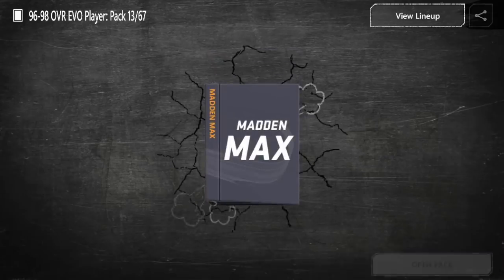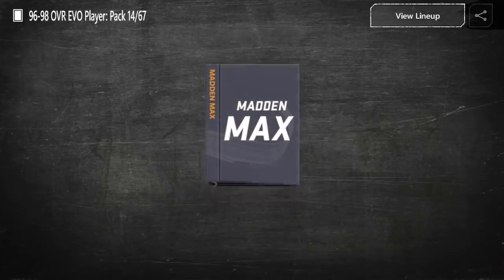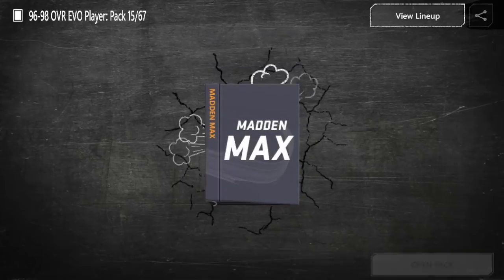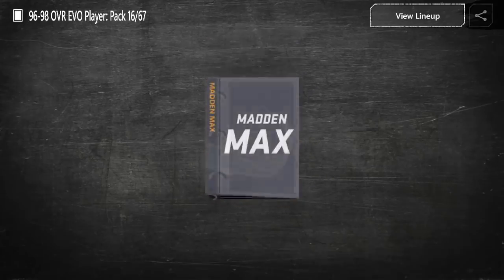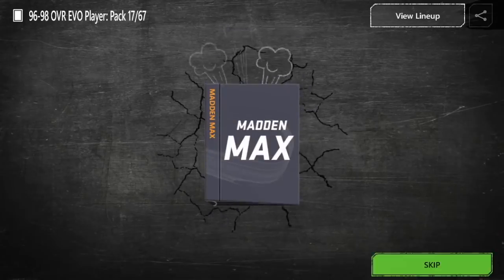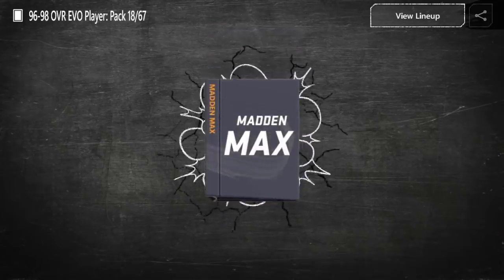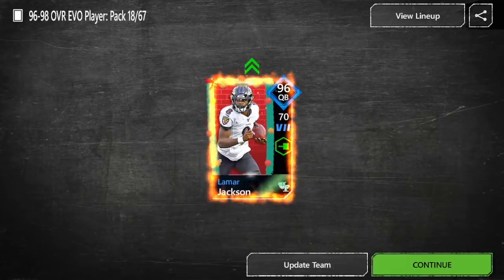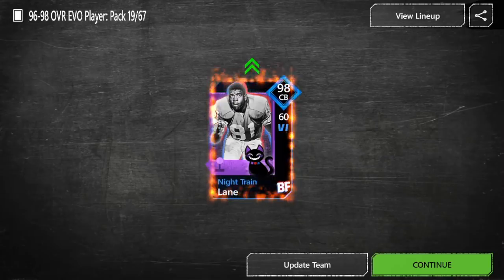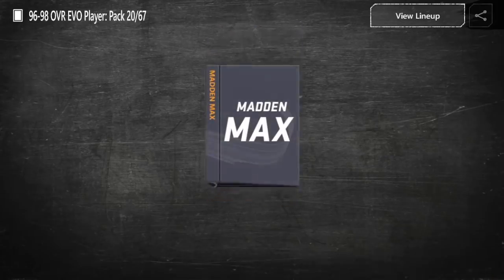Lawrence Taylor's in here. We got a 96 Eric Dickerson. We got a 98 Shannon Sharpe. We'll take those Ghosts of Madden for sure. 98 Michael Thomas, back-to-back Ghosts of Madden, with a Joe Thomas limited time. Got Jim Brown. We are 3/4 of the way through. Lamar Jackson, 96. I believe that's our fourth of that card. So we've pulled in total 11 Lamars, but there's a 98 Night Train Lane.